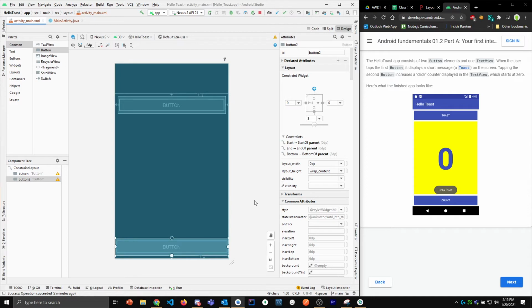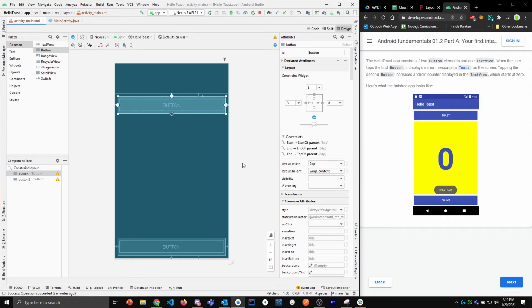Notice that that's different than match parent. Match parent you use with linear layouts and relative layouts and other kinds of layouts. Match parent is not one that you can use with constraint layout. Constraint layout does not use match parent as a special value. Okay, so you can see if I set it to 0 dp, it's now the full width of that space. Everybody see that? Everybody got that?